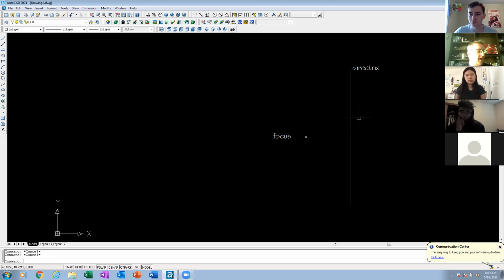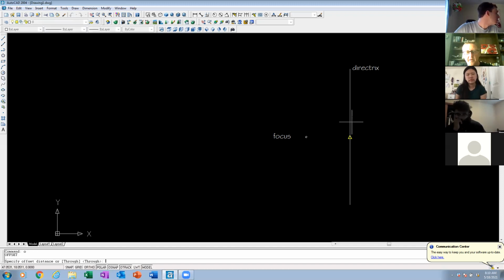And so it turns out that if I take this focus point and this line, and I find a bunch of points that are the same distance away from the focus as they are from the directrix. A bunch of points that are the same distance away. What do I mean by that? Well, as an example, let's say 6. I'm going to make a point that is 6 away from the focus and 6 away from this line.